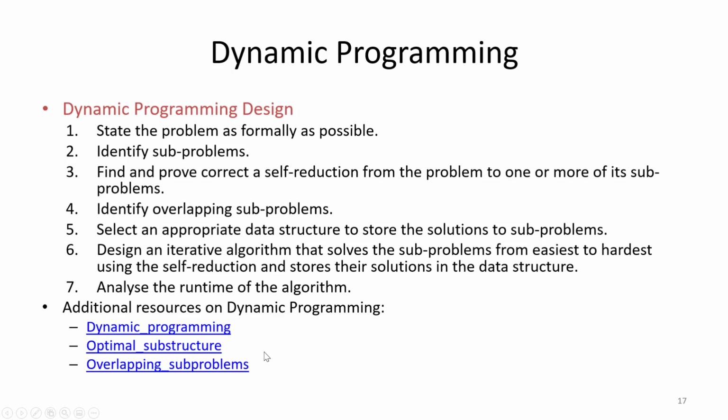So let's quickly, one more time, look at the dynamic programming design techniques. Well, we want to state the problem as formally as possible. We haven't actually done that yet. Find some subproblems. Let's look at the last two problems we looked at, longest common subsequence and longest common substring, where this problem has a very similar structure. So we can think of it as a variant. We're going to change things a little bit. It's a further step away than the other two were, but it is still a variant.